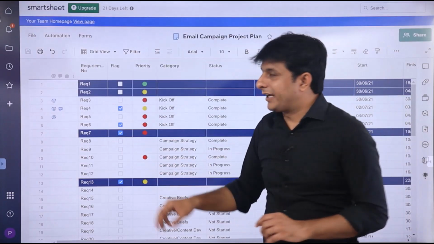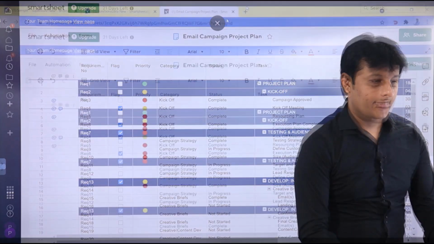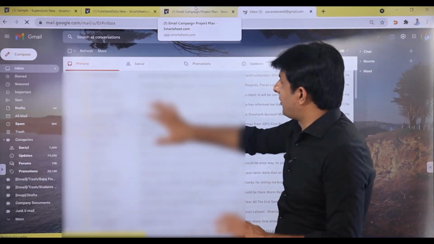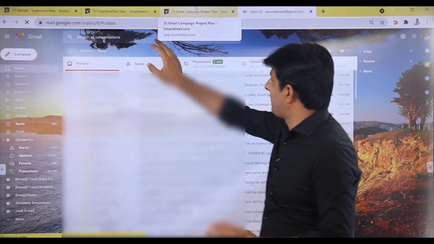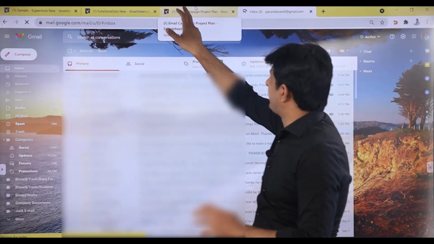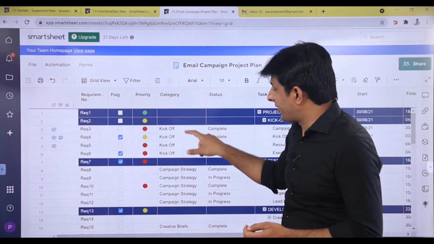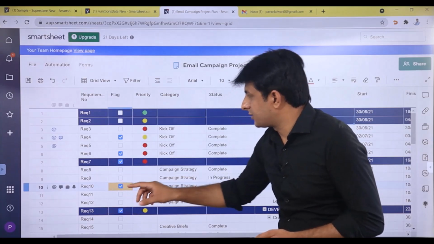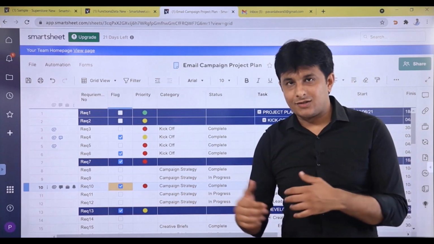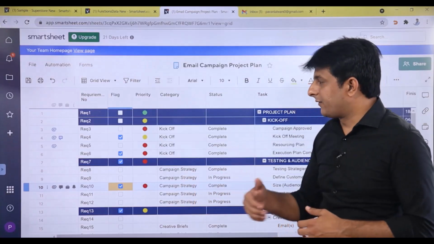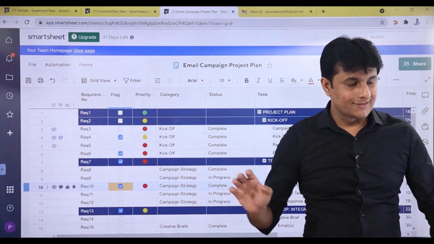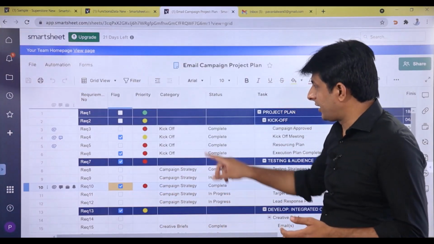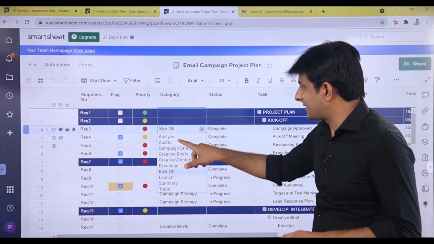Now carefully observe. Let me open my email box first of all. And that's my email box here. Right. So in this email box, nothing is there. You see no messages are there right now. We have those messages. But now what we'll do is, if I just select this checkbox, you see requirement number 10, I'll just select this checkbox. So I have made some changes in this Smartsheet. What will happen is the workflow will get activated. I'll make sure I save it on the safer side. I have just selected this checkbox. Along with that, I will modify this as audit.